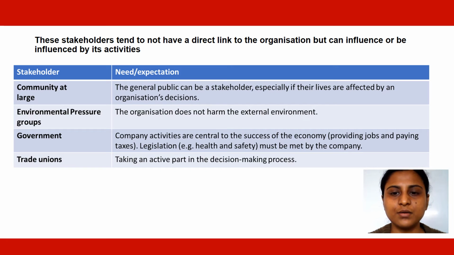The third set of external stakeholders, trade unions. So trade unions would want to take an active part in the decision making process, because suppose a department is to be closed, then the union would want that they should be consulted and there should be a scheme for the re-employment of those who are displaced by this action.